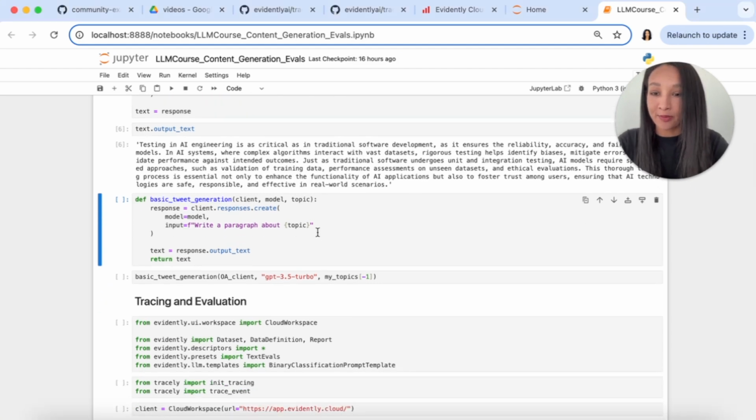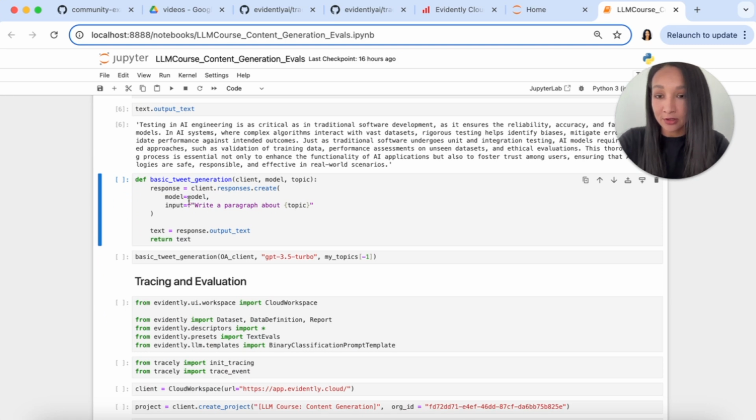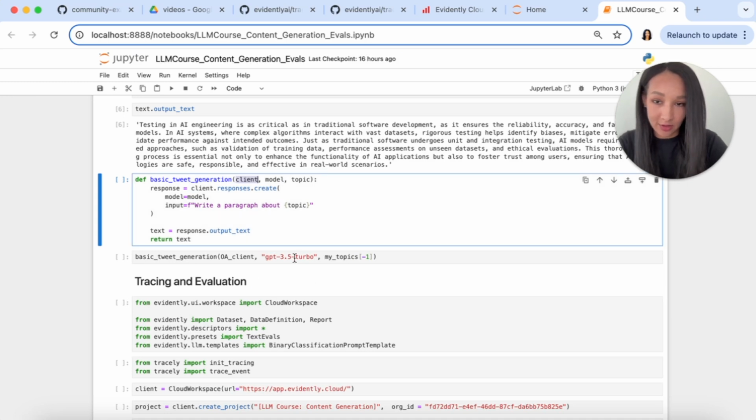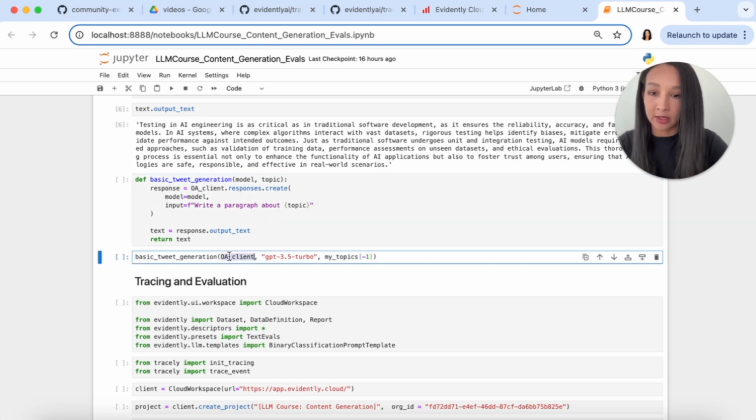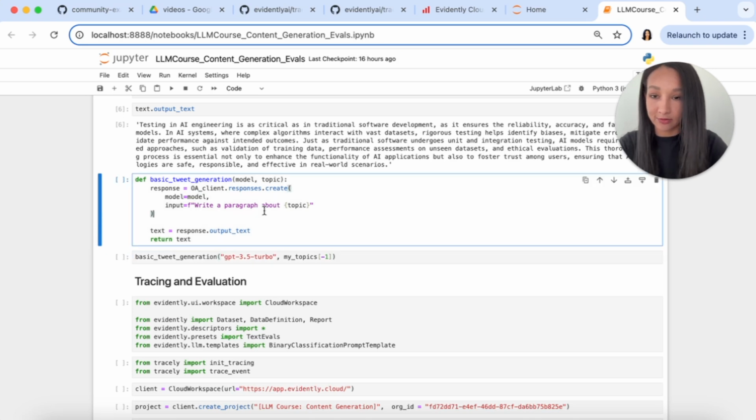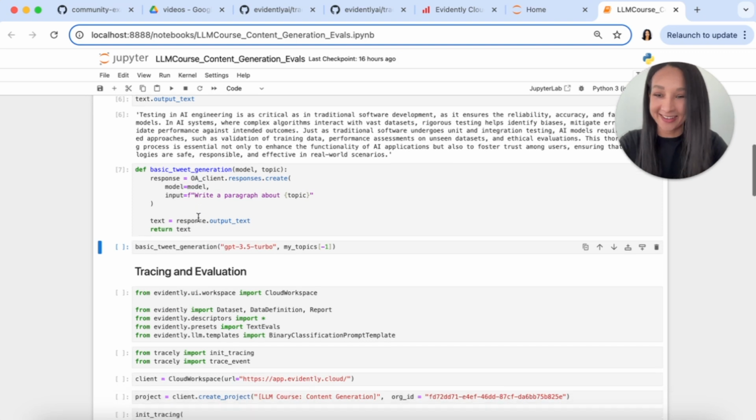I would wrap my instruction into the function. So basically it took as an argument client, model, topic, and well, I'm not even sure that I should pass client like that. Let me quickly update it. So I think I would better do like this. I don't really want to pass the client as the variable here. So yeah, well, a little bit of refactoring right here.